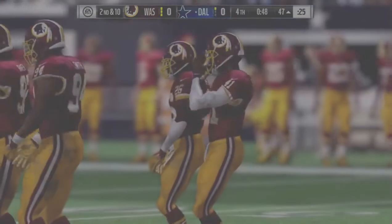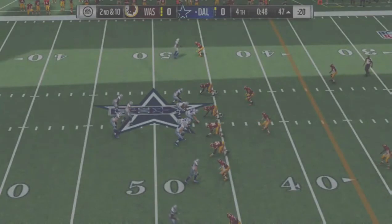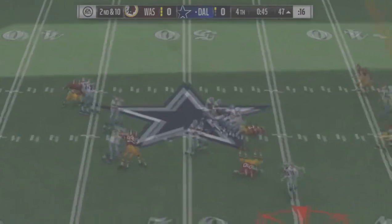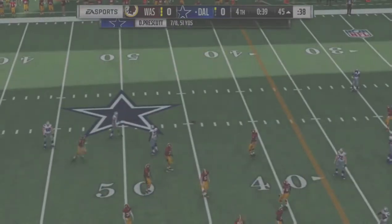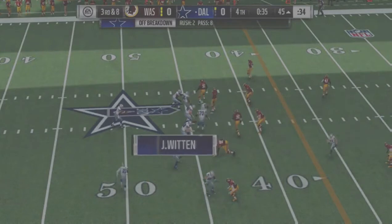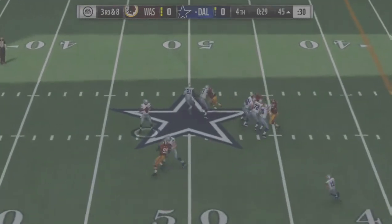Just about a minute to go, tie ball game. As fans we love free football, but the guys on the field don't — they're going to attack and go for the win right now. He'll try again with the arm on second down, a dump off to Elliott, brought down at the 45 for a two-yard gain. That'll lead to a third down and they're going to speed things up.